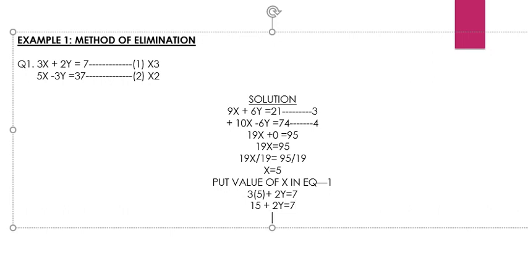Okay. So now what we want to do is to make y stand alone. So we're going to take it step by step. So we're going to move this 15 over here to the right hand side. And remember, 15 is a positive value here. When it crosses the equal to sign, it becomes negative. So therefore, we are left with 2y. So we're moving the 15. So we have 7 minus 15. Right. 7 minus 15.